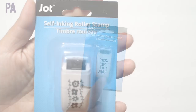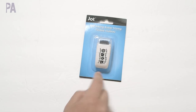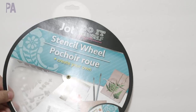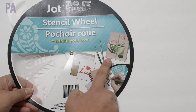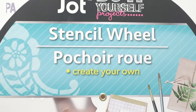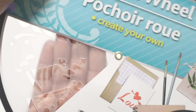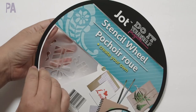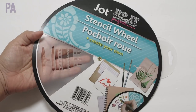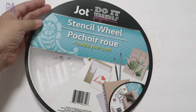I ended up getting one of the self-inking roller stampers — this one's in a flower print. We're going to test this one out and see if it works. And then I got a stencil wheel just because I was curious. What piqued my interest was this little picture on the craft paper wrapping — I do have craft paper and I wrap gifts that way. This one is a birthday theme: candles, balloons, a happy birthday, and a cake. I'm not sure if I'll use it a lot, but even if we use it once or twice it'd probably be worth it. They had maybe five or so different themes to pick from.